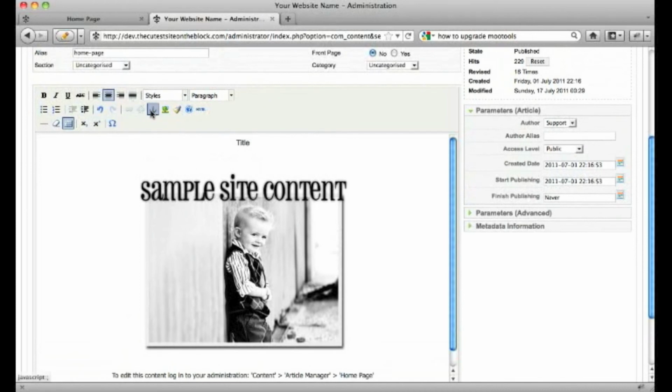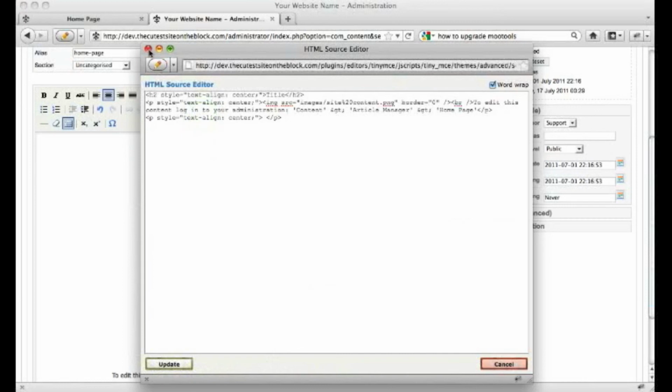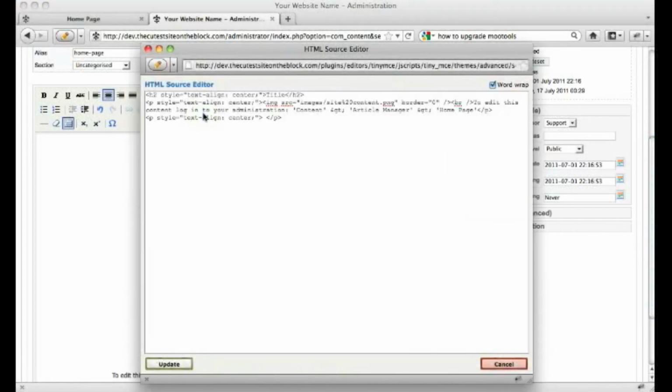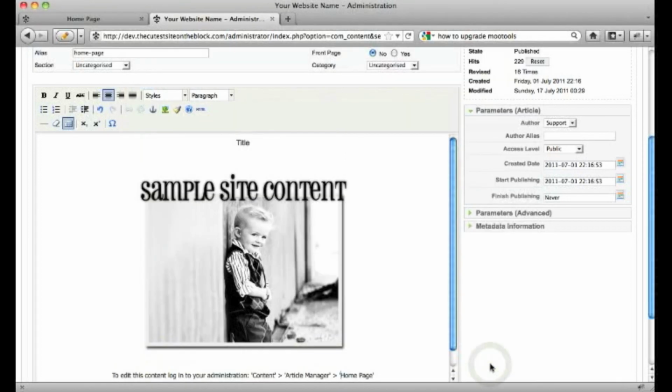These are more advanced buttons using the anchor tool and the messy code cleanup, a help button, and you can actually click HTML to view your HTML source code. If you have some HTML that you want to paste into your site, this is not the method to do it. We actually have a tutorial on entering HTML. This editor will clean up any foreign code, so if you paste code in here that the editor doesn't recognize, it'll automatically remove it, and that's just so you can keep your HTML as clean as possible. You've also got insert break lines, and you can insert subscripts as well as custom characters.